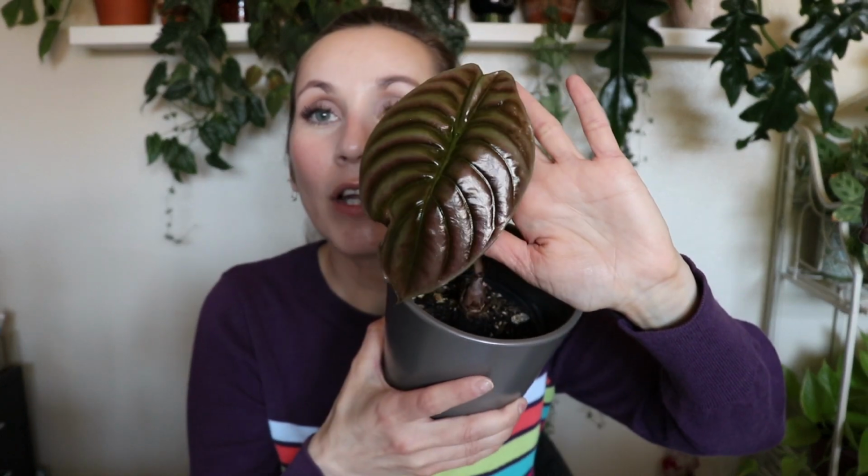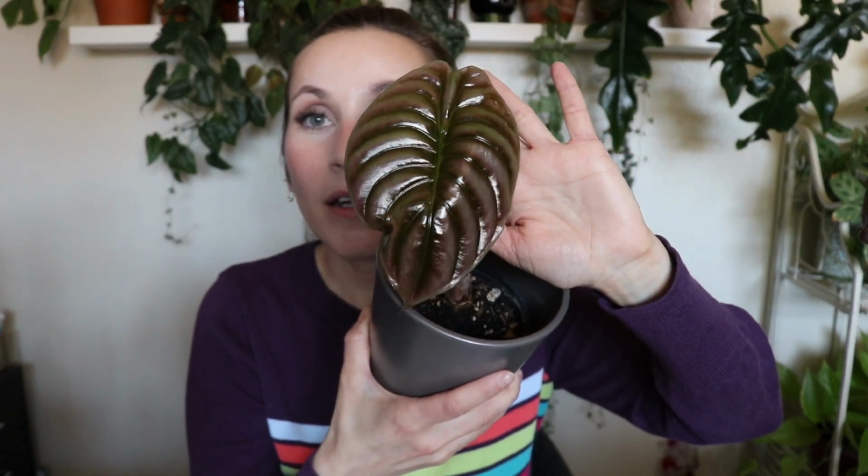Even this morning I was holding it up to my boyfriend going, isn't this the most beautiful thing you've ever seen? And he said it looked like a fish's rib cage. So either way, it's some sort of animal rib cage and it's freaking gorgeous. Doesn't it look like it's made of like an oil slick? So cool. I can't believe I have this plant, and this is one of those plants I found at the grocery store on clearance, and I'm so happy with this leaf.